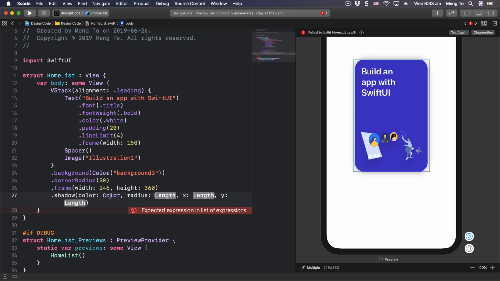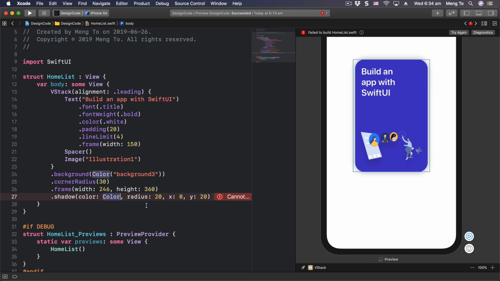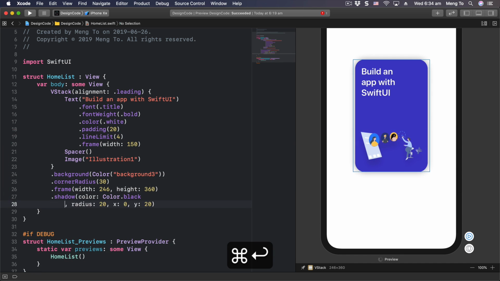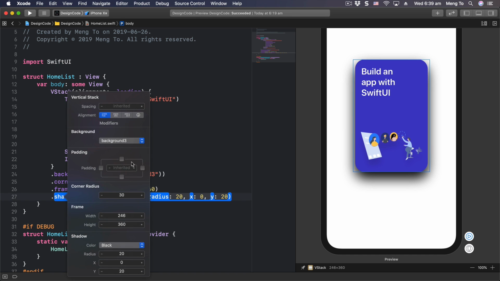So we have the color, we have the radius, which I'm gonna put 20, 0 for X, and then 20 for Y. For the color, I'm gonna set it to black for now. Obviously, you should never use a black drop shadow like this, unless you're on a black background, which cancels the drop shadow. But anyways, I'm gonna click on the shadow right here and go to inspect.